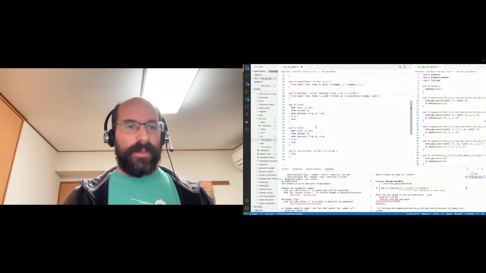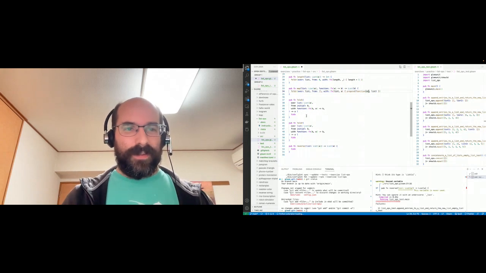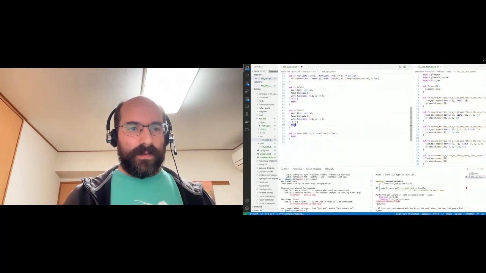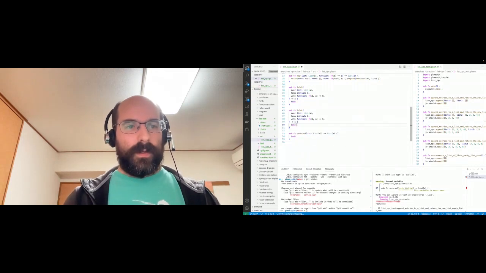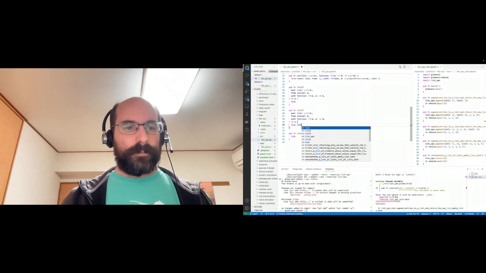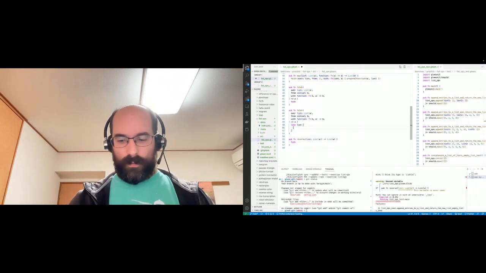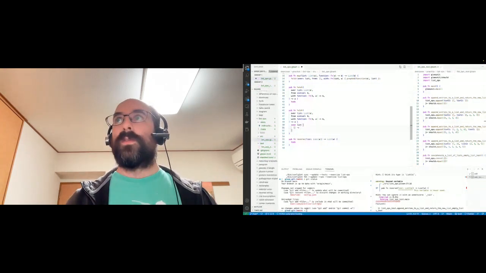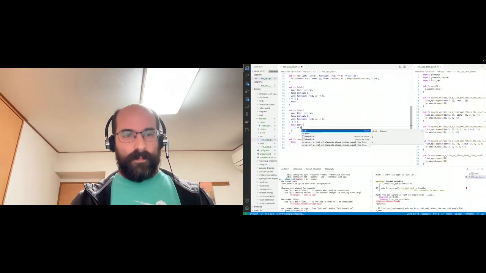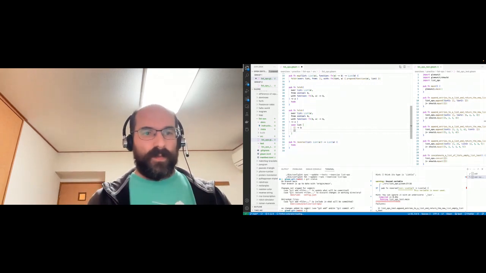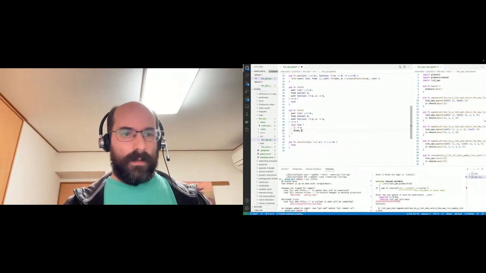Fold L. Okay. Here we come to the real deal. So just because we've implemented everything with fold R, it might be easier to start with fold R. So let's start with fold R. So let's check the list first. If we have an empty list, so if the list is empty, we should return B, which is our initial value. Now, if the list isn't empty, so we have a head and a tail.